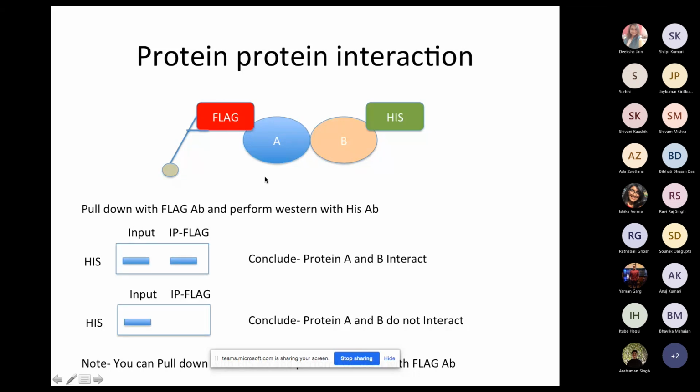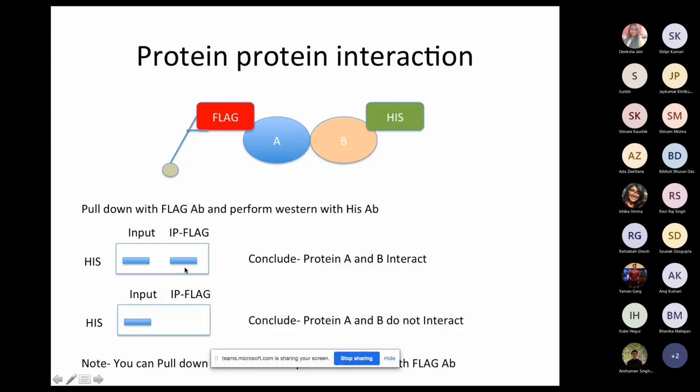Then I do the Western analysis, which detects the presence of a protein using the histidine tag. So if my protein A is actually interacting with the B protein, then it should give me a histidine tag band with the histidine antibody. If these two are being pulled down, then obviously the histidine tagged protein will be in association with it, so that also will be pulled down. And if I want to see whether my pulled down protein has a histidine tag or not, I can do that through Western blotting.